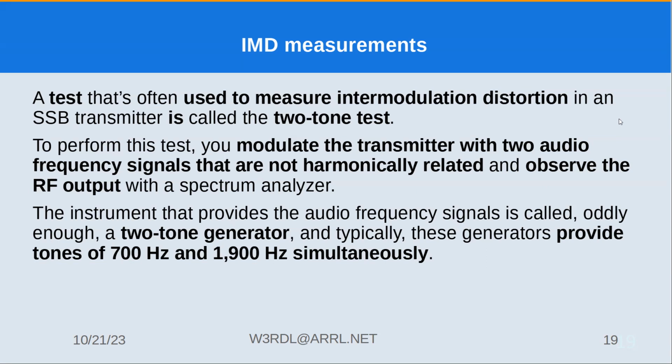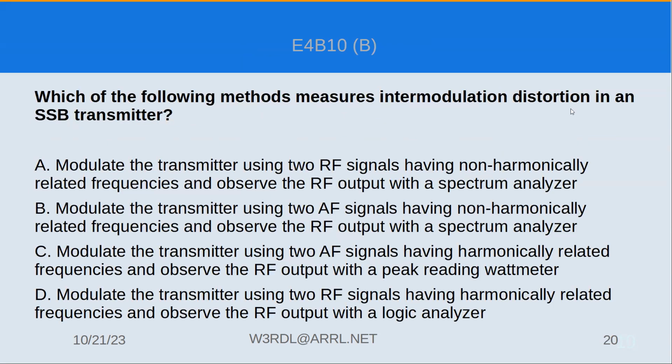Because it takes two to have intermodulation. I mean, that's the definition. Intermodulation is the modulation between two signals. Okay. So it's just kind of a standard test way of doing it. And I guess you can buy a two-tone generator just for that purpose. I would assume it's more like a lab instrument, or you build one.